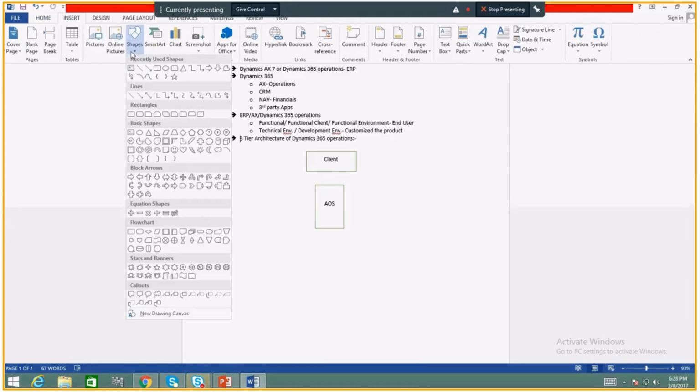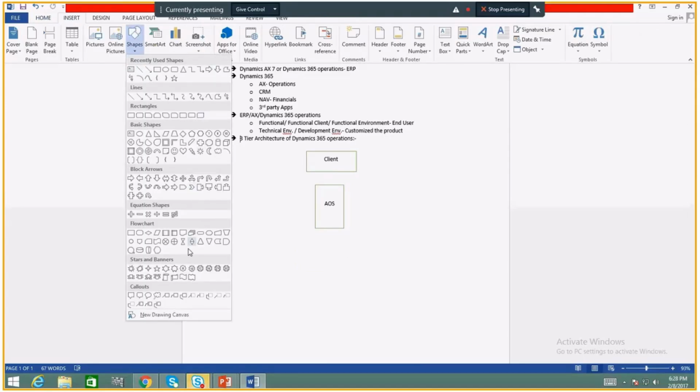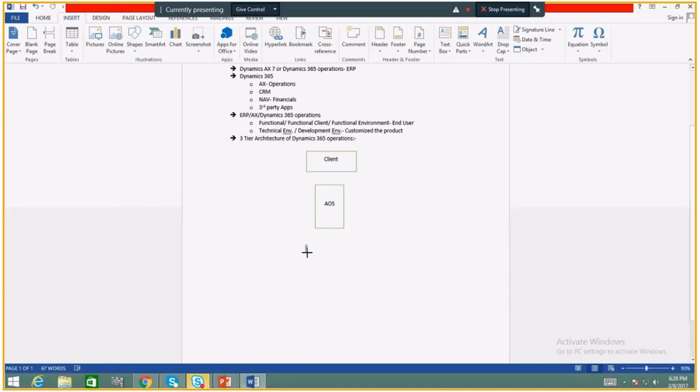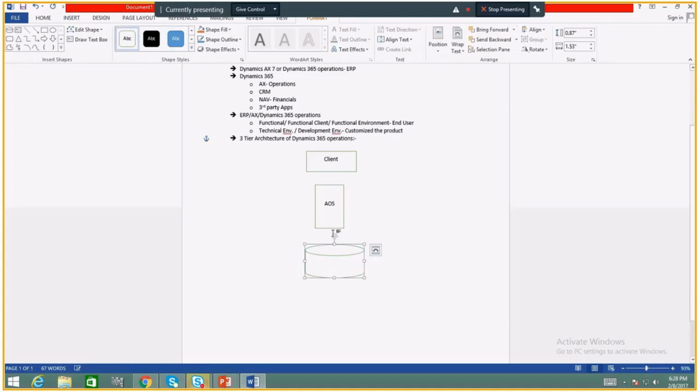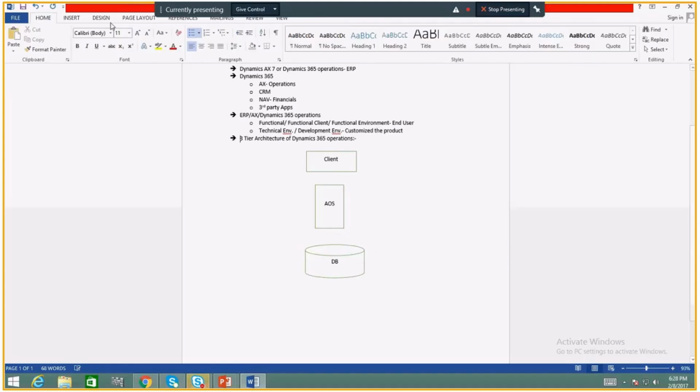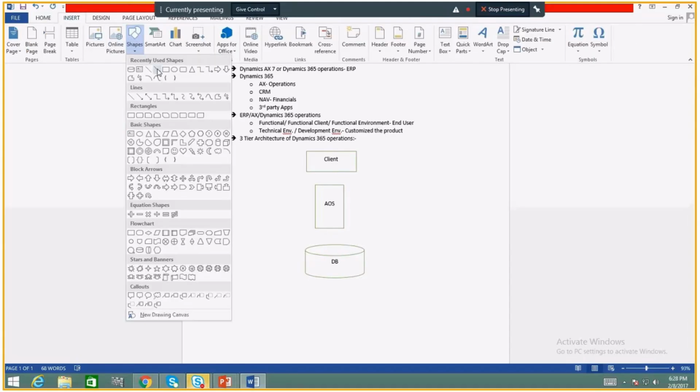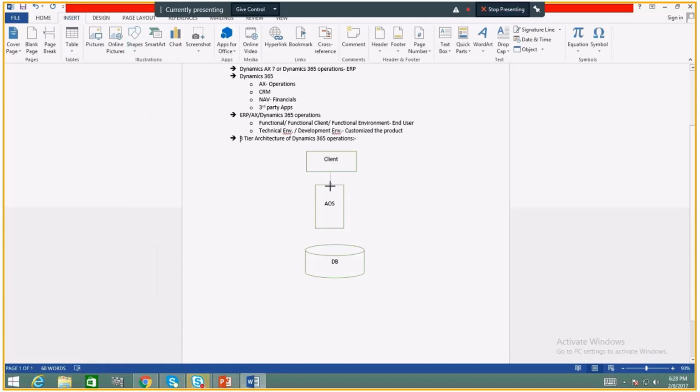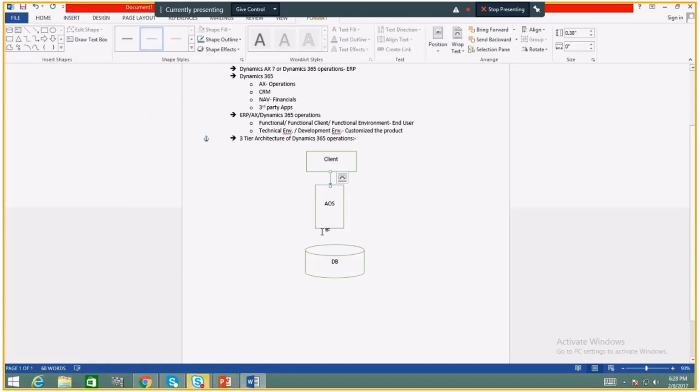And the third thing which you will have is the database. Whenever we work on the client side, the client always communicates with your server. Once the client has communicated with the server, after that it communicates with your database. And the same thing in reverse: from the database it first communicates with your server, and then with your client.